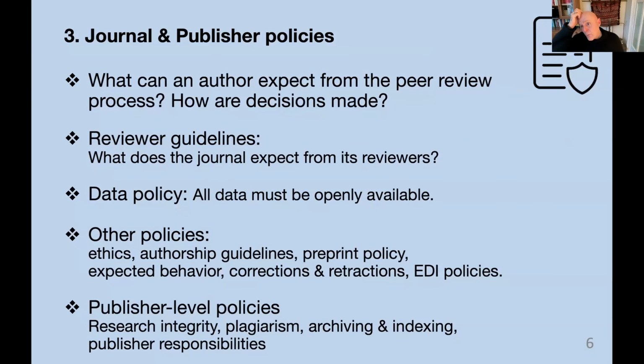A third thing that is important once you set up the journal is that you need to give a lot of information to your community and to every member of that community. First of all, you have to inform your authors what they can expect. So you have to give them an indication of what you will do as the editor with the paper. You would give an outline of the peer review process, say what you will do, what they can expect, when they can expect the decision, more or less. And then explain to them also how decisions are made, why you take the decisions that you do. Make it transparent. Create confidence in your brand.